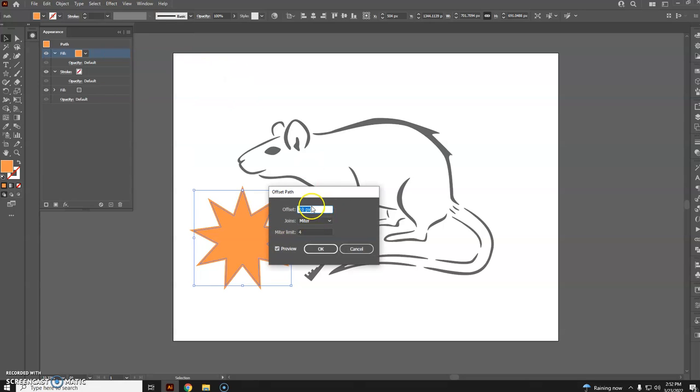And here is where we're going to type in the negative value of the diameter of the bit size that's going to be used. In this case, it's a 1/8 inch bit. If you're using a different unit, you better type it in. And this is important: you have to put round, like a router bit is. It's round. It's a circle shape. Okay?